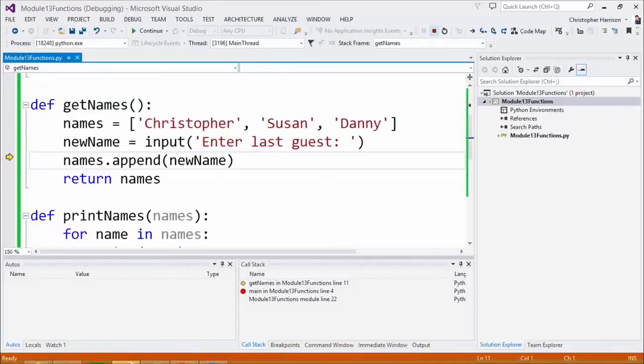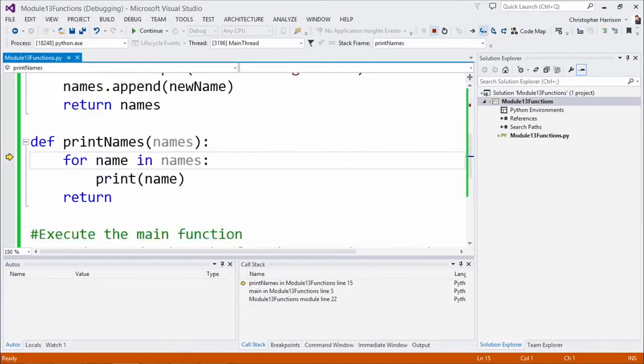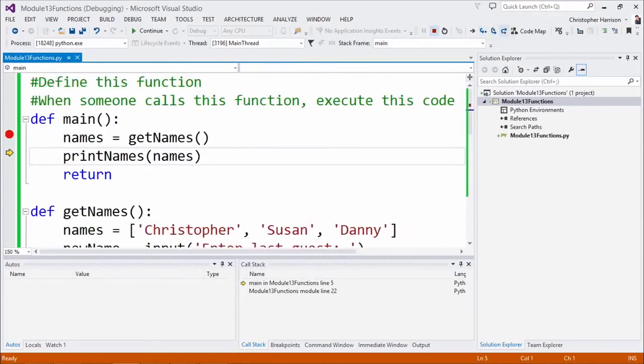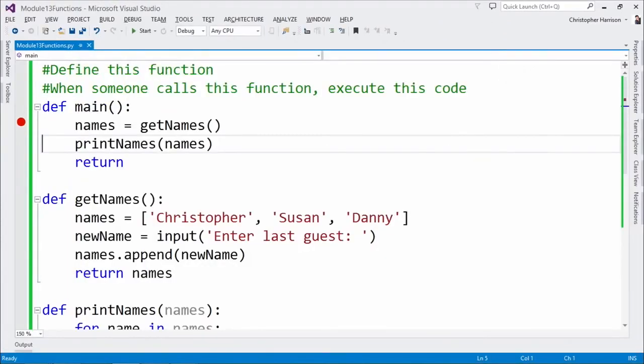In any event, let's go back to Visual Studio here. And so now we've got our little append and then return names. Now watch this. When we return names, I want you to watch where the arrow goes. The arrow now goes back up to here. So now we're back inside of main. Let's go down one more step. Now we're at print names, and then when I go into print names, it's down there on print names, and now we've got our for loop and away it would go from there. And so I'm just going to skip to the end, and you'll notice that it's printed out all the names. Cool. Perfect. Okay.